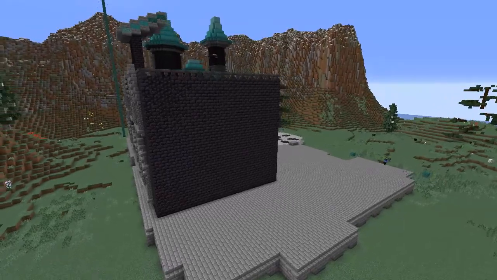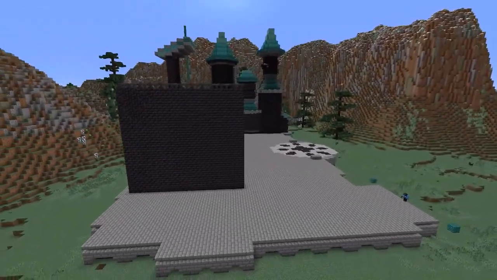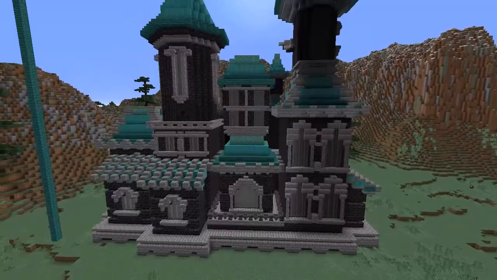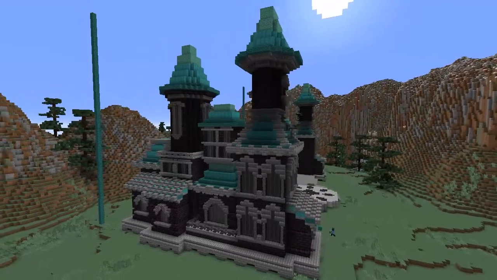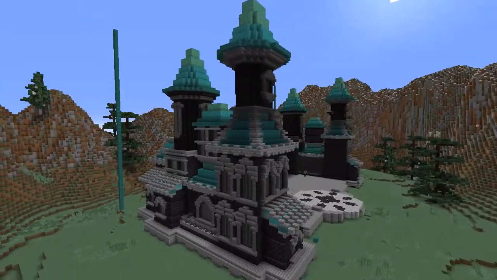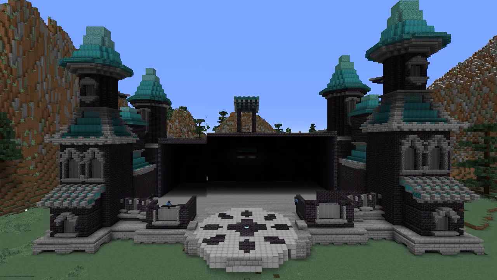Now, as I said at the start of this, we use World Edit to make things a little bit easier. So as you can see, the tower just comes in out of absolutely nowhere, just to make it a little bit easier, and we just copy and paste it across, which just saved a lot of time building this whole project. Now, the front of this mansion is slightly different, and you can see we're doing a little bit of video jiggery pokery here to build it at the same time.